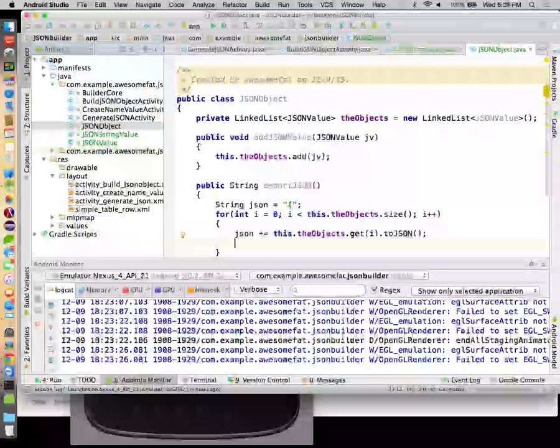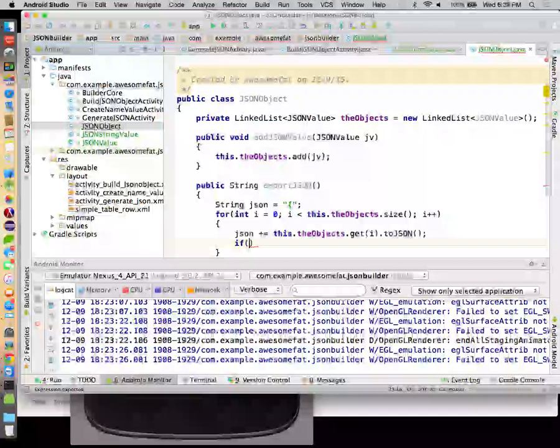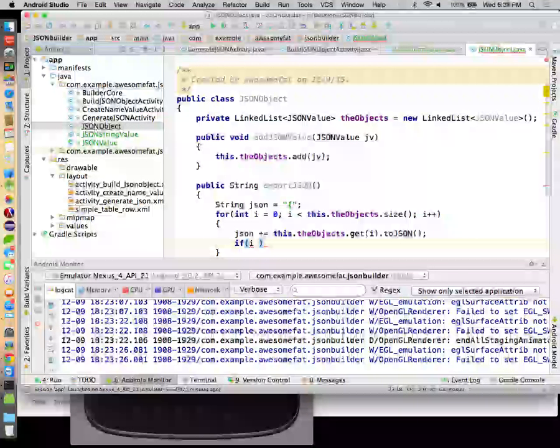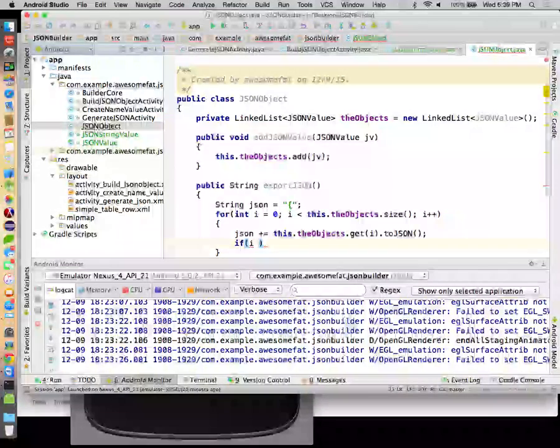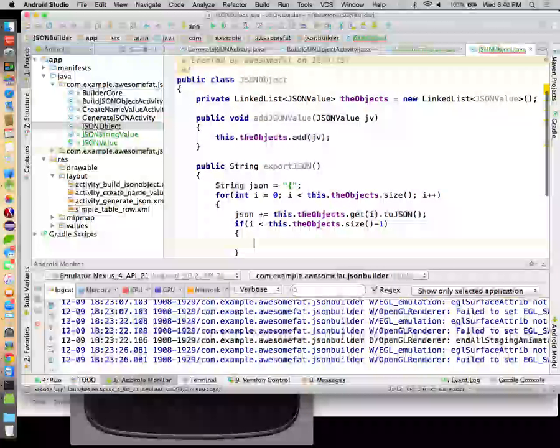So we'll get the to JSON version of it, and then we have to decide whether we also need to tack on a comma. So if i is less than this dot the objects dot size minus 1, we'll say JSON plus equals a comma.